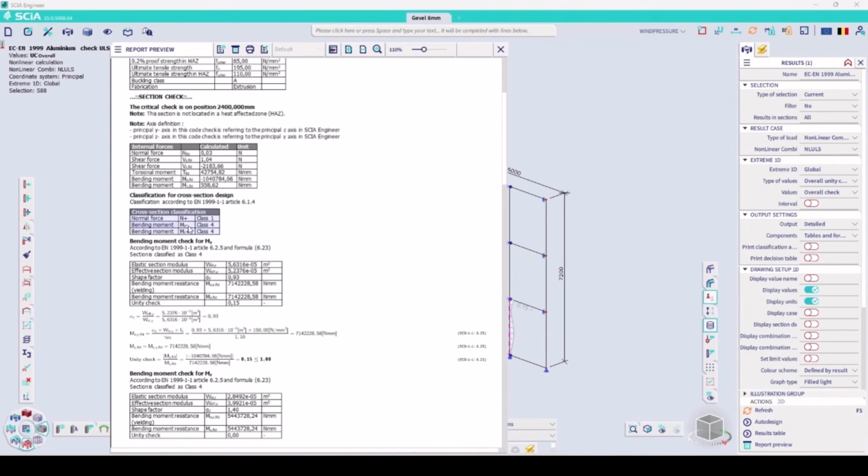We still have here a bending moment MY classification class 4, but that's due to the outstands, so those will have a limited influence. And you can see that as well in the shape factor, because that one increased until 0.93, which leads us to a lower unity check.